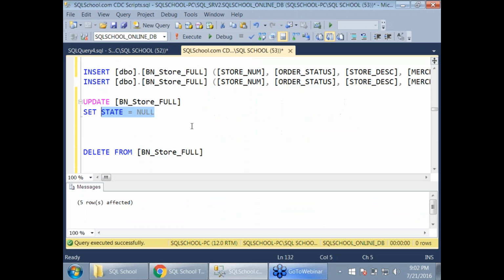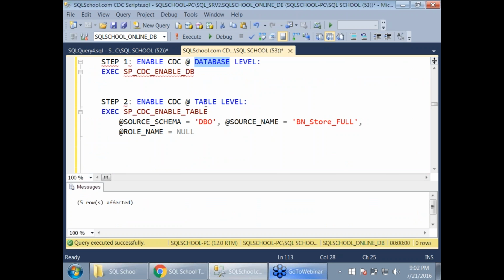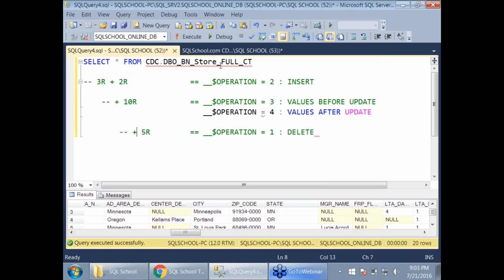So here we go, friends. Step number 1, enable CDC at the database level. Step number 2, enable CDC at the table level, and you are done. You'll end up with a CT table, a change tracking table. CT means change tracking table.